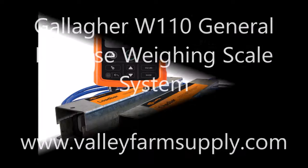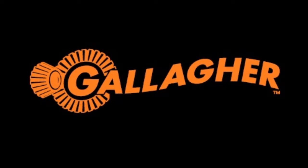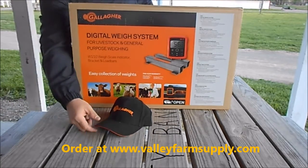This is a description of the Gallagher 110 general purpose scale system. And it's from Gallagher and valleyfarmsupply.com. You can go to our website to order this, and we ship out right away by UPS from one of our warehouses.